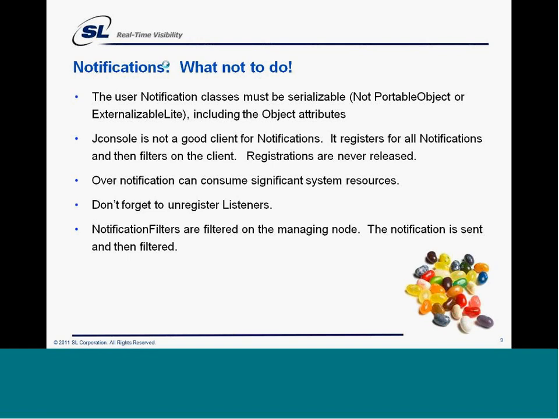Over-notification can consume significant resources. This is the event problem, which sits between annoyance and helpful. You don't want to be annoying, and you don't want to burn your system. You need to make sure you get the appropriate level of thresholding, and most of the time it's trial and error. I guess I've been beating this one into the ground: make sure you unregister your listeners. And the last one we've already talked about: notification filters are filtered, and the managing node's notifications have been filtered.